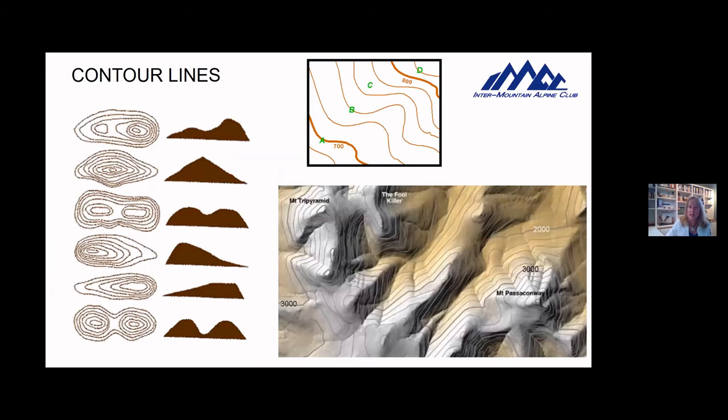Okay, these are the contour lines. This is reading the contour lines. You have this peak right here, which matches up to this peak right here. You have this peak right here, which matches up to this peak right here. I like this part they have going here. This is a saddle. We'll talk about that in a minute. This one is more of a triangular peak. You can see the top is not broad, it's not big like this one. This one you could sit and have a picnic at. This one you'd probably have great views.